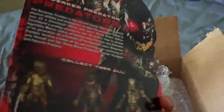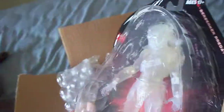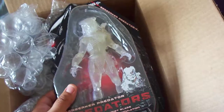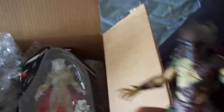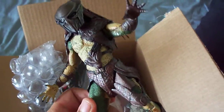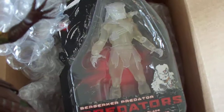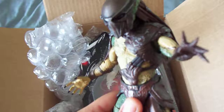The cloaked version is right there. I'm guessing it's the same bio on the back because I don't have the original Berserker Predator to compare. I'm not going to open him, but you basically know the articulation through the previous figure I reviewed, since I'm guessing it's the same articulation.